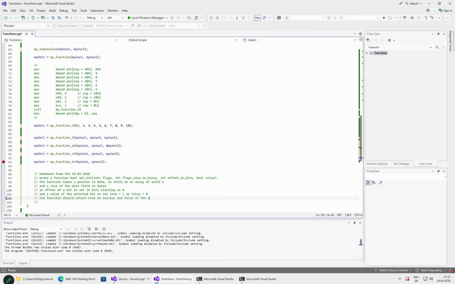It returns false if the set was out of the bounds of the given data.